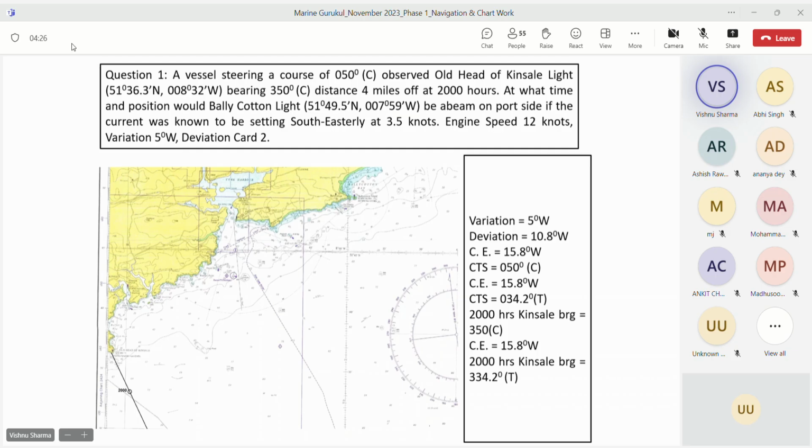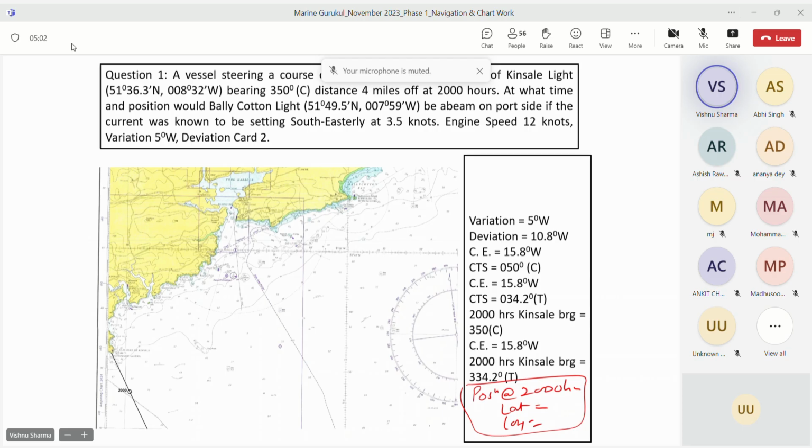Okay. Now please pay attention. Here he has not asked you 2000 hours position. If the question says find 2000 hours fix, then what are you going to do? You will read off the latitude and longitude of this position, and you will shift the answer to the answer sheet. Position at 2000 hours, lat so much, long so much. Though in this question it is not asked, but if the fix is asked, you cannot leave it on the chart. The latitude and longitude have to be read off from the chart and put on the answer sheet. Am I clear?